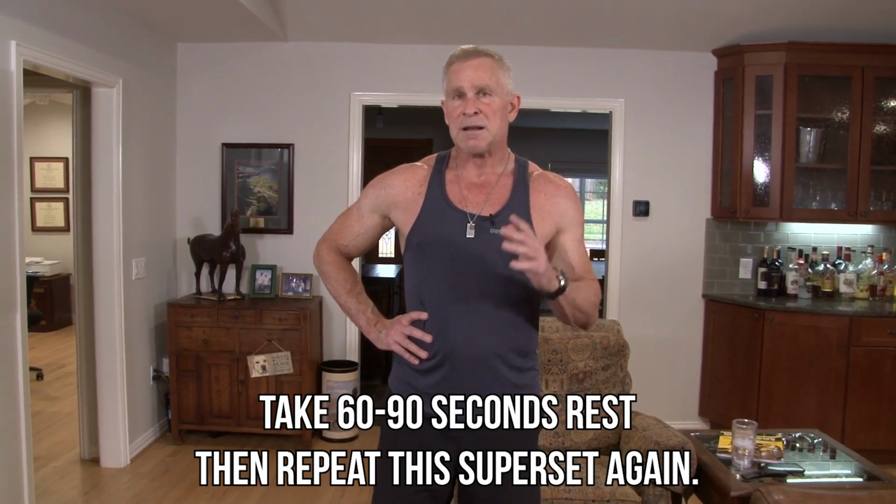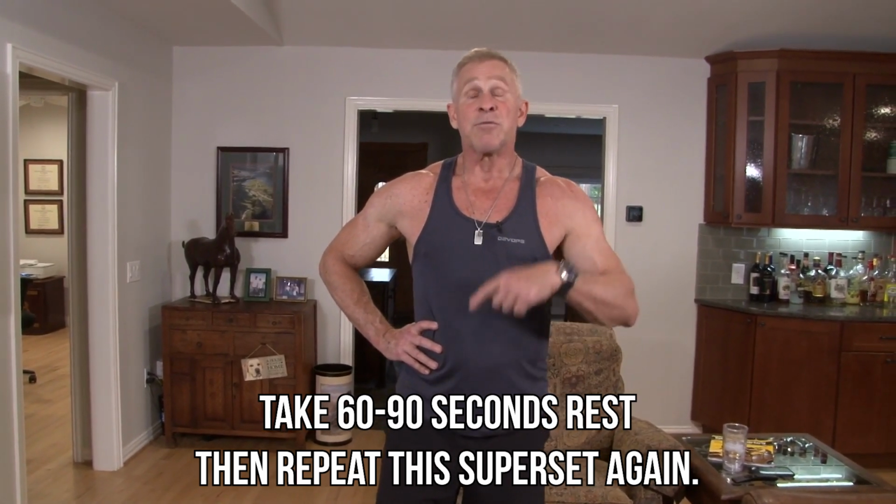And once again, that's just one superset. Now you're gonna be out of breath because that's some big muscles we were working there, compound exercises. And you're gonna probably need a 1.5 minute rest before you do your second superset. Okay guys, our fourth and last superset of the day is gonna hit biceps and triceps. Those happen to be opposing muscle groups, all right?